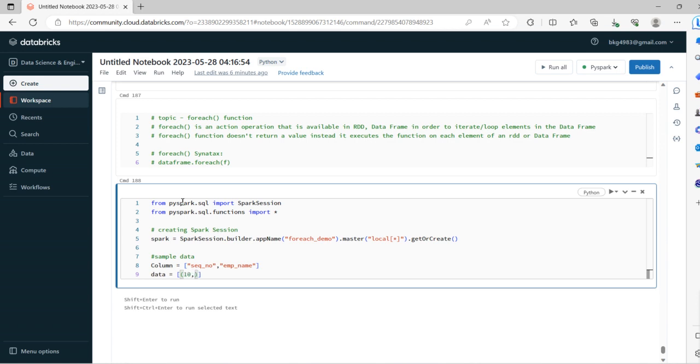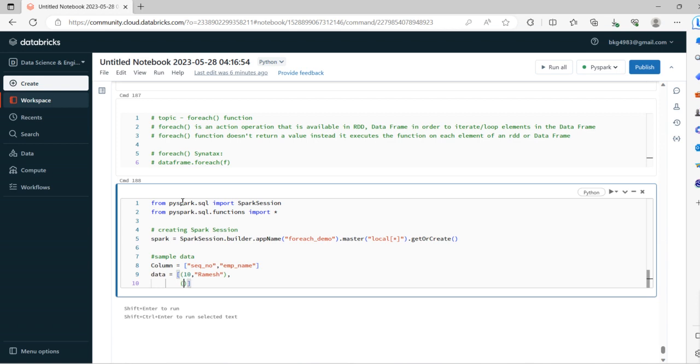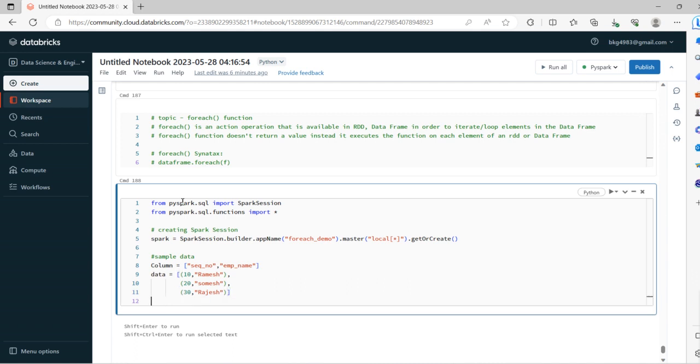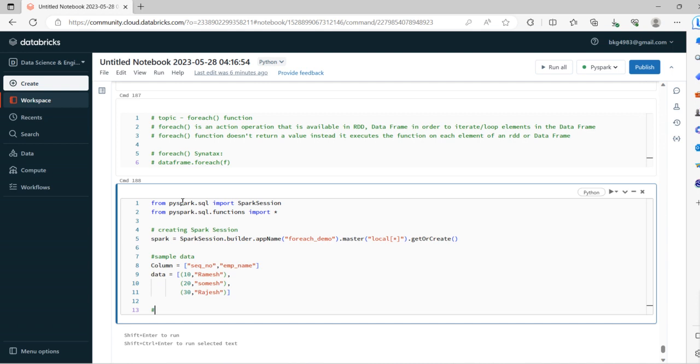Let's say sequence number 10 and employee name is Ramesh. Now 20, employee name is Shomesh. Now employee name is Rajesh. Now we created the sample data.